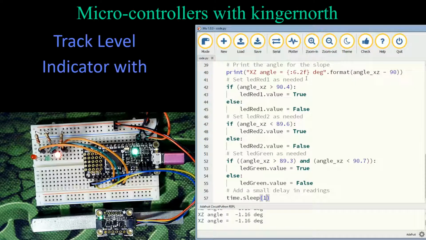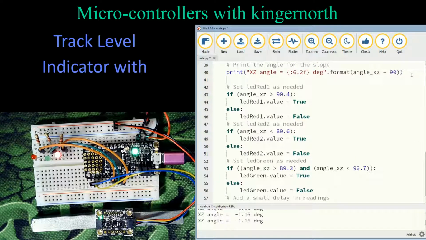So let's see if I can do that in the middle of the file here. So what I'm going to do is, after I've done the calculation, I'm going to change the value of angle XZ.